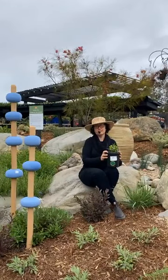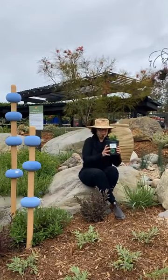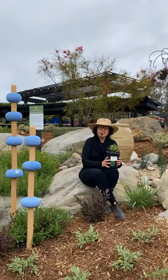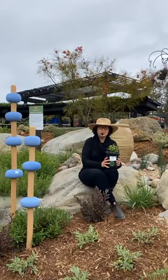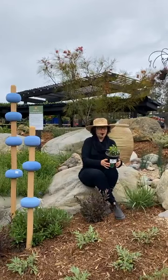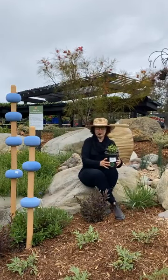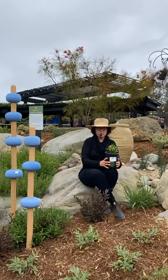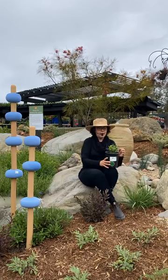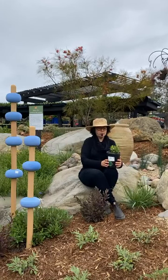Last week we were talking about Disneyland roses, and this week we're talking about the much anticipated native milkweed. It is finally here, everybody — come in and get your native milkweed! We're really excited to have it. You can see it's still fairly small. The native milkweed dies down completely to the ground, and that's what makes it so special and great for planting in Southern California. We finally got it all in — it's all in one gallons. Super, super beautiful.